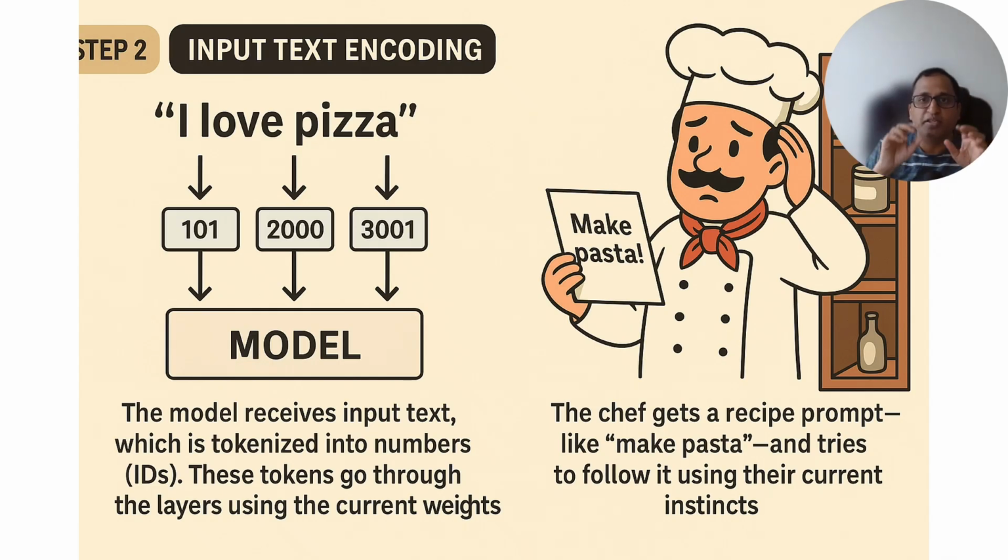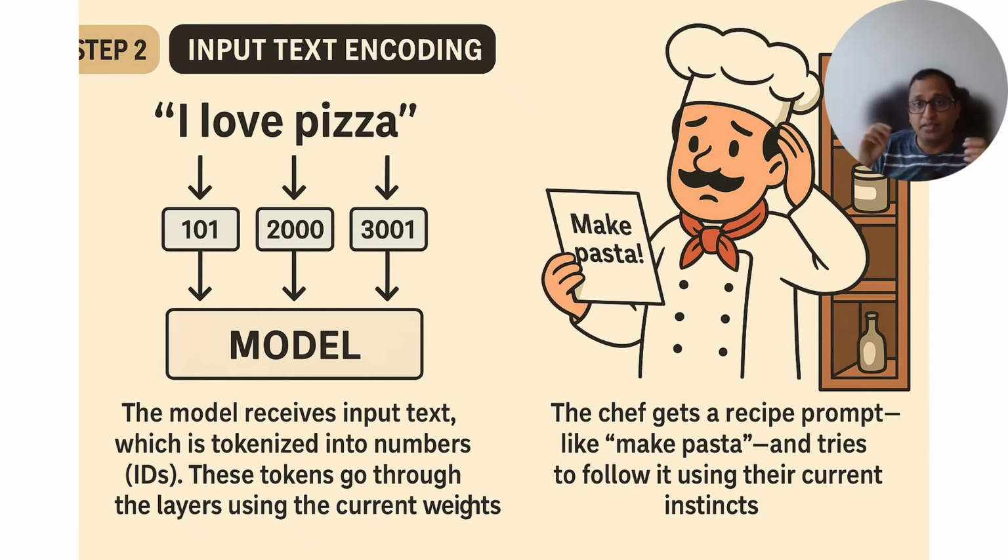From here on, we are feeding text to the model and asking it to predict the next word. Say we have the phrase "I love pizza." The model doesn't understand words directly. It first converts them into numbers using a process called tokenization. Each word or part of a word is mapped to a unique ID. I becomes, say, 101, love becomes 2000, pizza becomes 3000. These tokens are numerical inputs. Remember, models understand only numbers, so everything you see in the model is converted through tokenization.